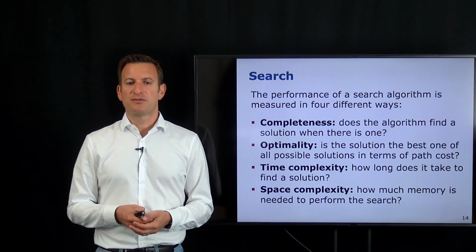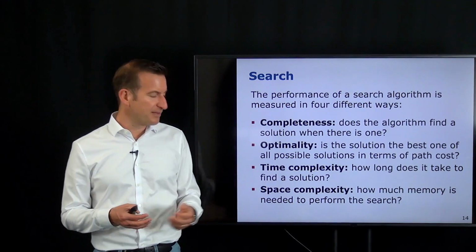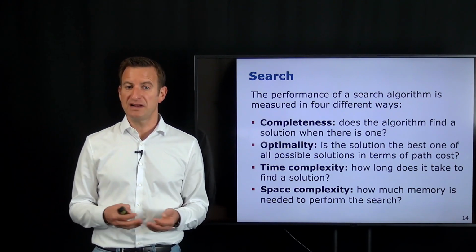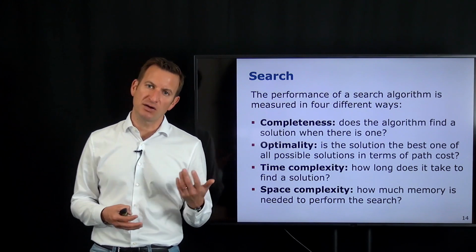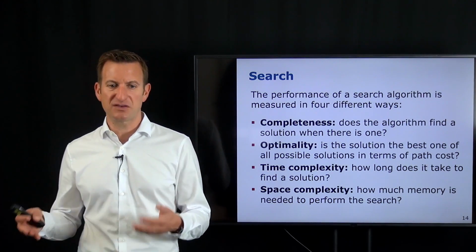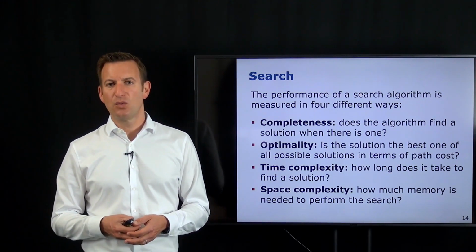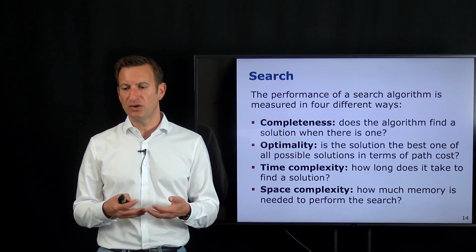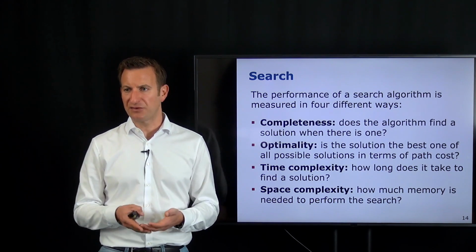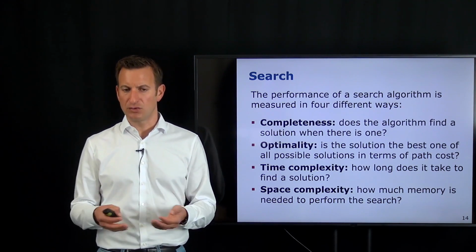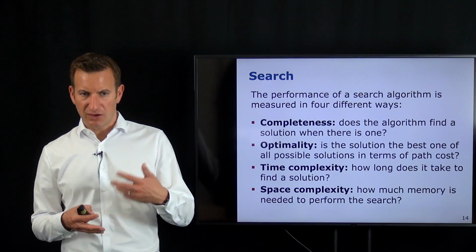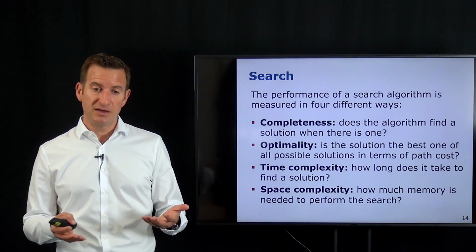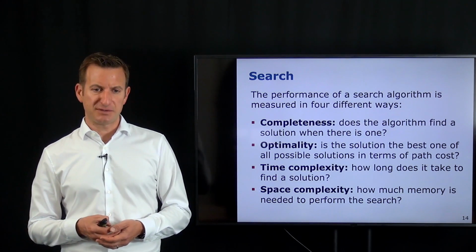The other thing which is important for us is the time complexity and the space complexity. So the question is, how long does it actually take to find a solution? And this is typically not measured in seconds, minutes, or hours, but with respect to how many nodes need to be expanded in the complexity analysis, for example, using the O notation. So you're basically interested in how many expansions of states are needed given a certain number of states and an average neighborhood relationship, for example.